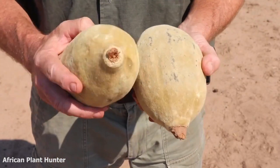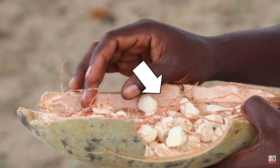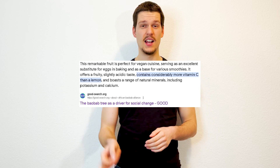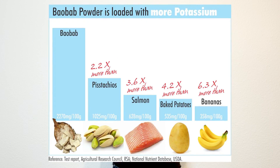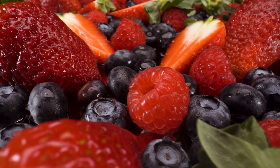The fruit has an oval-shaped hard shell that contains a dry, powdery pulp, seeds, and fibers. The pulp, believe it or not, is a real superfood. It contains much more vitamin C than a lemon, much more calcium than milk, and much more potassium than a banana. It's also supposed to have a lot of antioxidants.